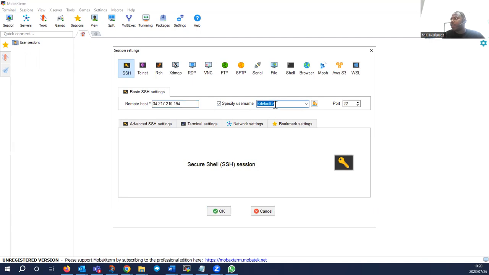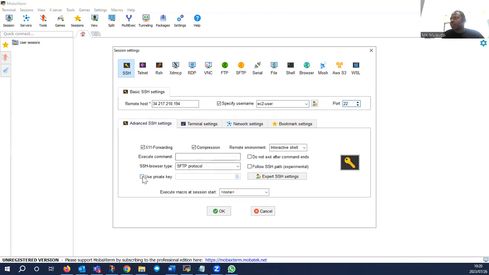And specify the username. The default username for an EC2 is ec2-user. So from here, we're going to use the default port. So we haven't changed it. Actually, I've changed it, but I haven't made it useful.